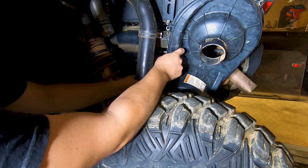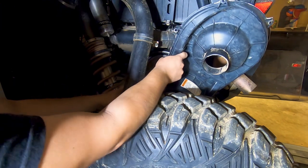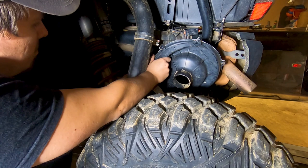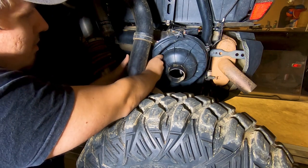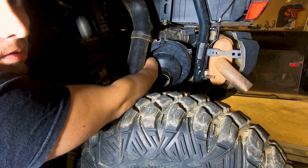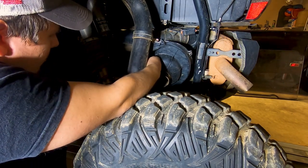And to quote the famous Haynes manual, reinstall in opposite order of removal. We're just going to rotate this thing kind of up, kind of back, kind of fight it a little bit. Almost knocked the camera over.